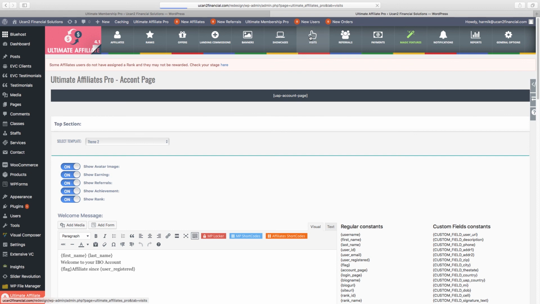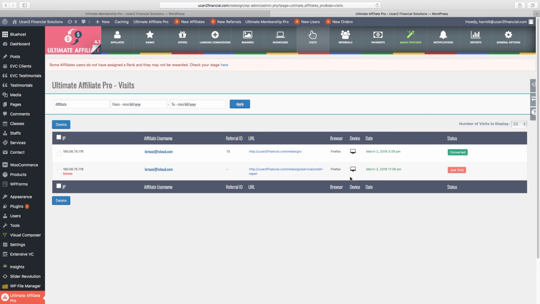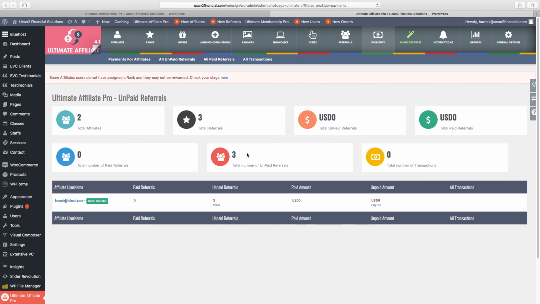Okay, then we also have some statistics on the visitors, and this is going to tell me for each IBO how many visits or how many referrals I have, right? We have already seen payments. Oh no, this is actually a different payment. This is if we were to use this system as a compensation, right? Since we're not going to use it, then everything is going to be 0 as far as money.